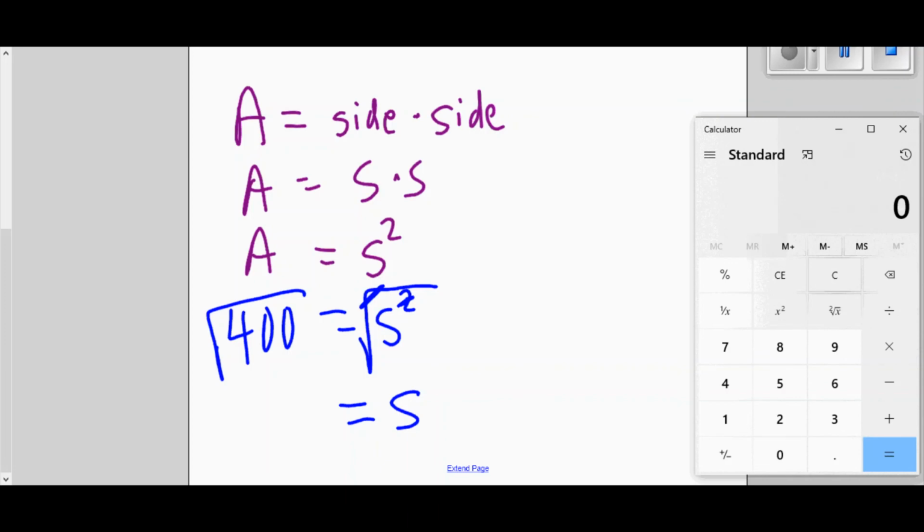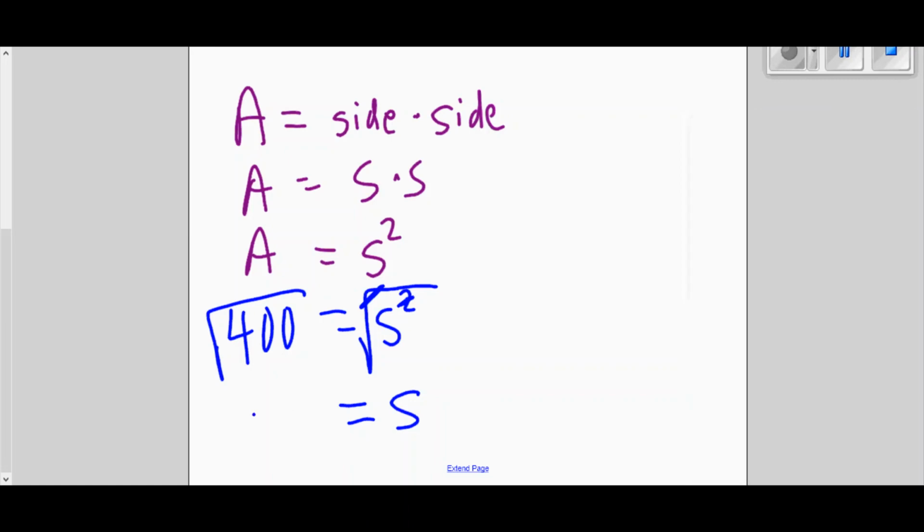Now, pull up your calculator. Square root of 400. You might not know that off the top of your head. So let's just check. Square root of 400. Hit the square root key. It's 20. So this means 20 is the length of my sides of my square. And this should be yards. So 20 yards is the length of a side of my square.